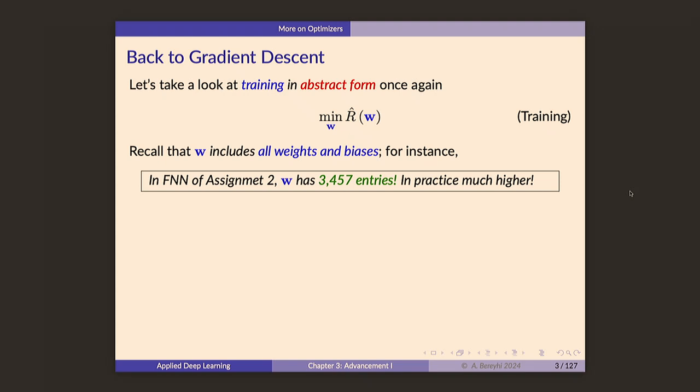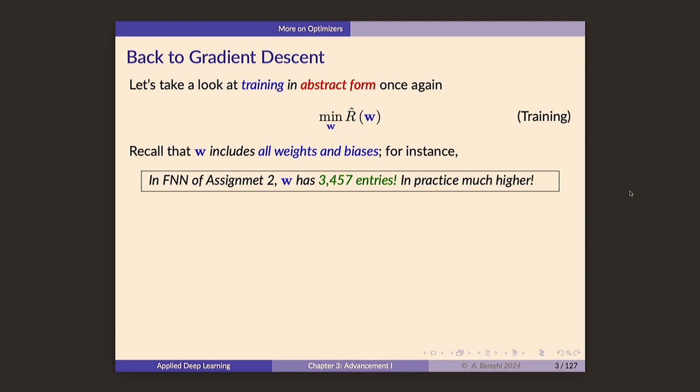And that weight vector, as we talked about before, is a quite large vector. In assignment 2, you have close to 3,500 model parameters, learnable parameters in your model, but that is nothing compared to what you're going to do in the next assignments. You're going to have in the order of 10 to the power 5, 6. So this is nothing, but this is still too much.